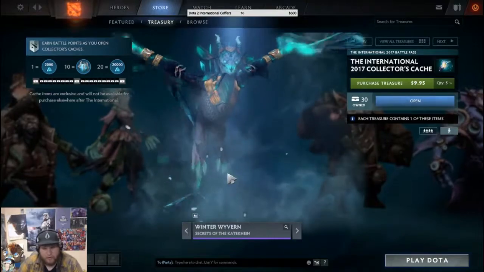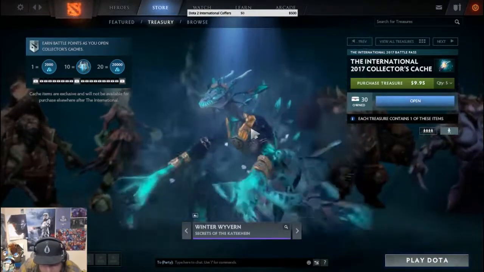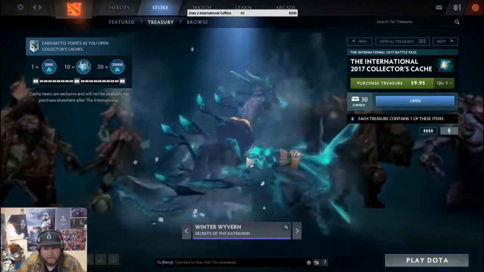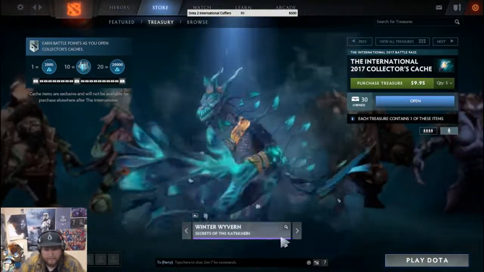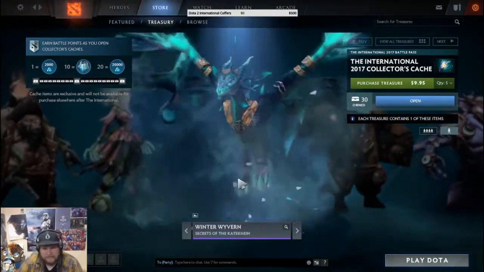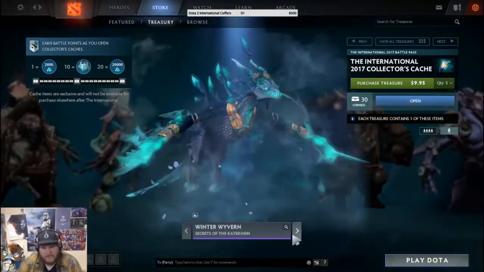Next we have Winter Wyvern's Secret of the Katakian. It looks like it's a VG support set actually. It's got the little VG icon on it. But it's a very coral reef kind of look for Winter Wyvern. Yeah, it is VG. There's VG on the bracers too, if you could see it while she's not flapping her wings. It's a nice set. A lot of particle effects, but that's part of Winter already. It basically just makes her look like a coral reef queen.